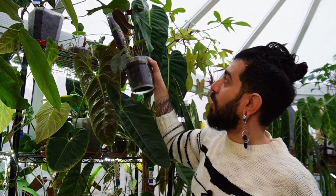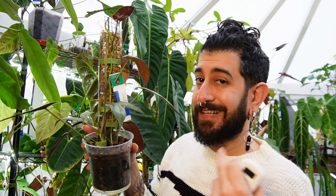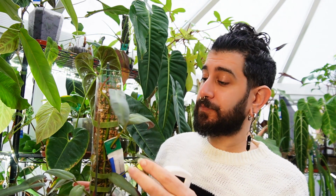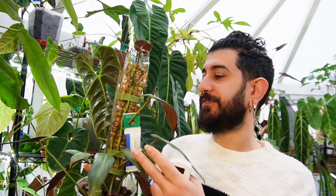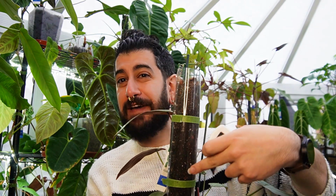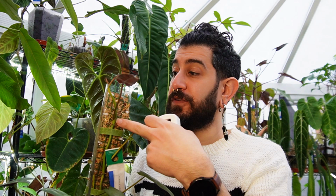And this was a plant that I got from the rescue boxes from Kaylee Ellen and the Rare Plant Shop. Again, the people in the know will see why I'm holding a remote, because that's what's controlling the mechanism of the camera. But this one's doing really, really well. It's still small. I've given it that new moss pole that I was telling everybody about, where I've got a very chunky aroid soil mix in the back, and then I've got the moss in the front.